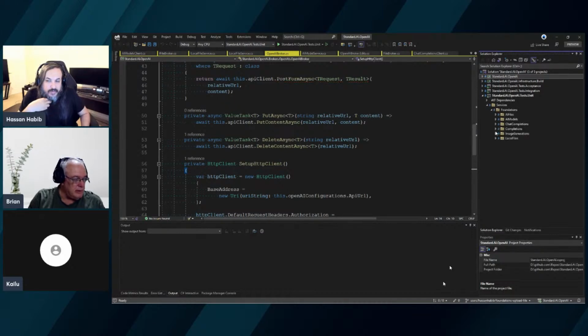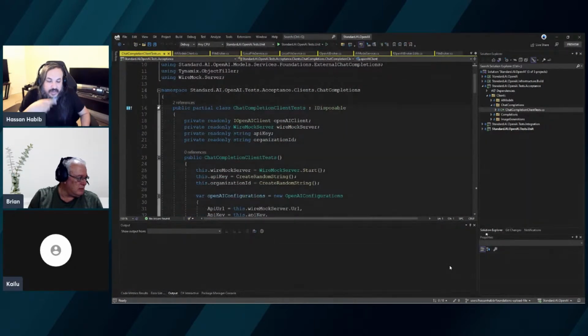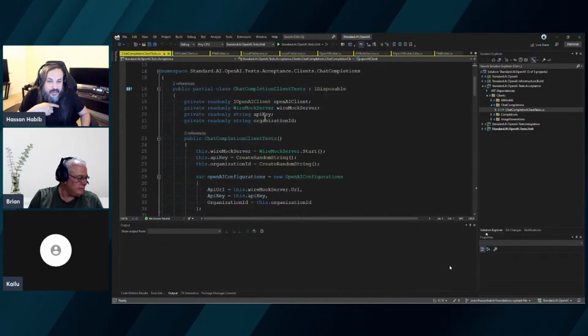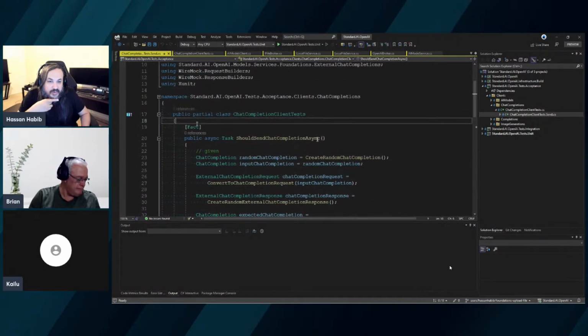So where do you want me? Maybe in the acceptance, just create a dummy, really initialize everything, right? So pick up one of them and run. Any one of these? Yeah, I don't care, any one of them doesn't matter. You can go literally in the constructor and just create a fact method, and in that fact method just call the whole thing.